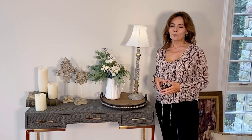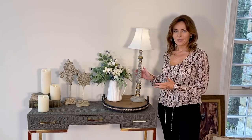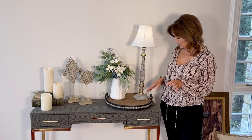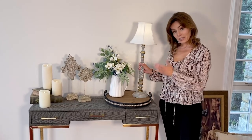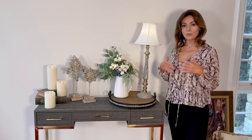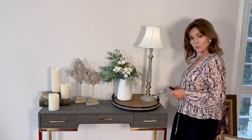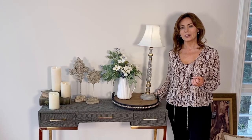The perfect little lamp for any nightstand, any accent table. I love this one — I love the soft gray. It has this aged, distressed gray to it that I think is beautiful. The gold accents to it are really stunning. It's wood and it has the layers brushed off so that you see down to the layers, so it looks like it's been around for a long time. And then of course, the shade comes with it. It has a switch right here in the line, which I love. I just think that this is such a pretty design.